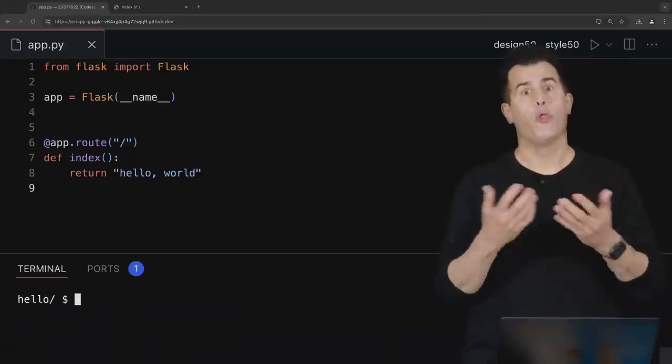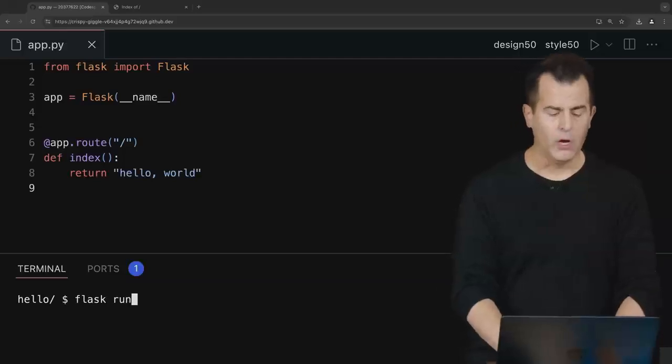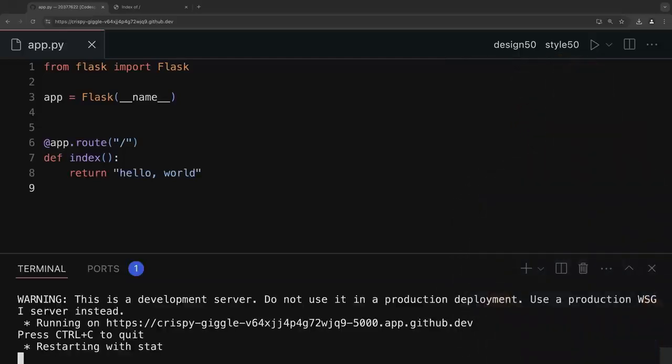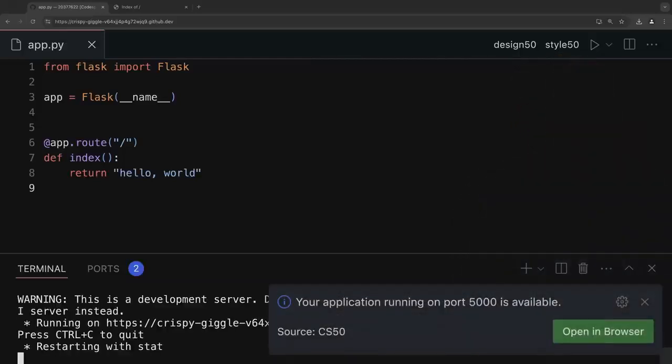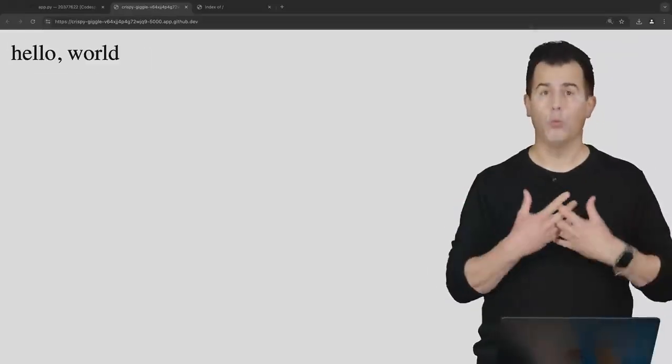And let me now do things the right way by running flask run, Enter. And what we'll see now is that my application is running not on 8080, but on 5000, which happens to be Flask's default choice of ports. But you can override this if you so choose. But I'm going to stick with that one. And now, even though it's a little underwhelming, I'll zoom in. Now I see hello, comma, world.